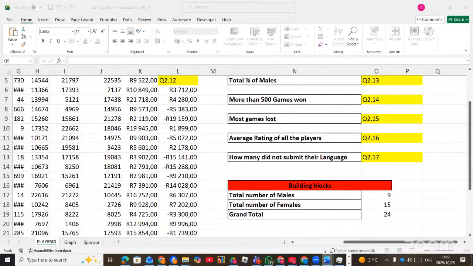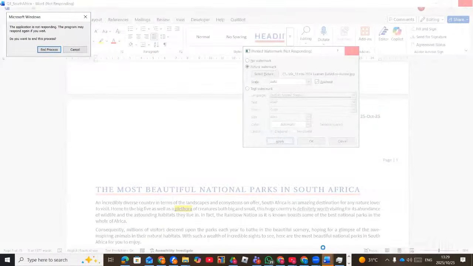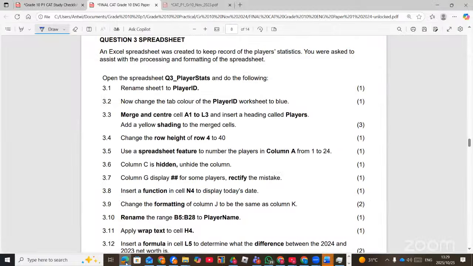So I think that is all that the question told us to do. We have to rename to player ID. And then also now change the tab color of the player ID to blue.